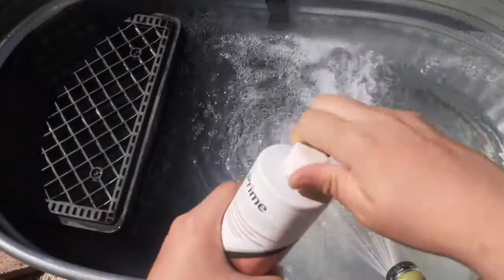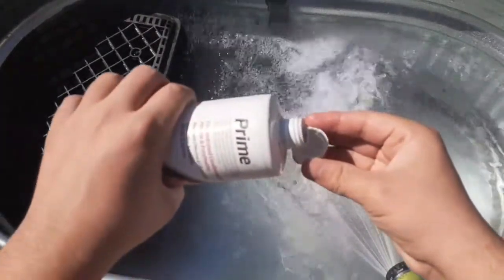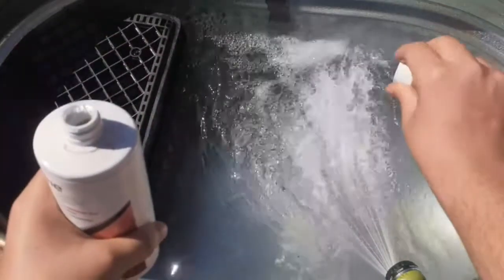Having the water level almost where I want it, I started adding dechlorinator to the water. This stuff is Prime dechlorinator. It is really strong. It's meant for ponds and any large body of water like that. I would not recommend putting it in your small tanks.